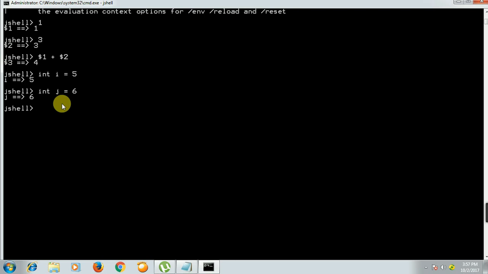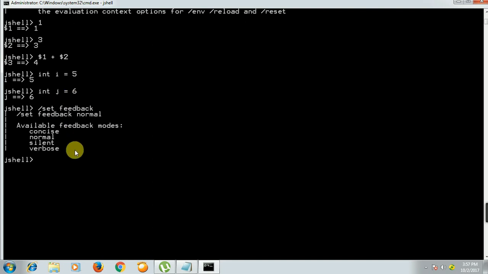What is the command we have to use here? Set feedback. Enter. By looking at the statements below, you can see set feedback normal. If you don't specify any type of feedback, JShell takes normal as the default feedback.